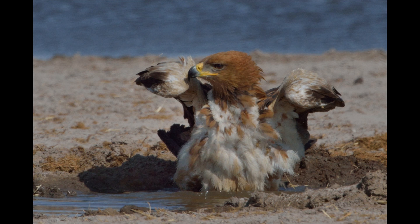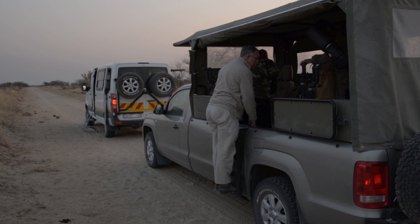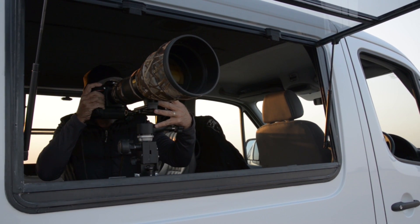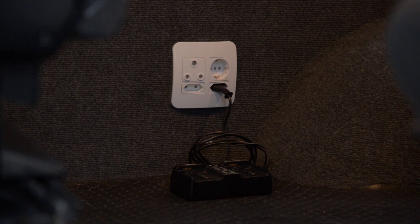Kutzer Nature Photography provided both an open and a closed vehicle experience. I really enjoyed the open vehicle with three chairs — that was a wonderful experience with a great view of the wildlife, up close and personal. But even better from my point of view was the closed vehicle experience, which provided an opportunity to ride to safari locations in a closed, air-conditioned vehicle with power available to charge batteries and download images while traveling. And the view from that vehicle was just as good as the open vehicle.